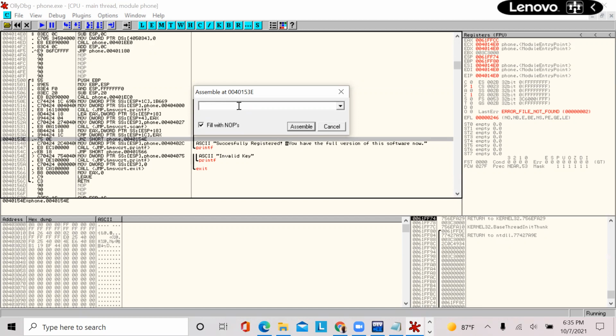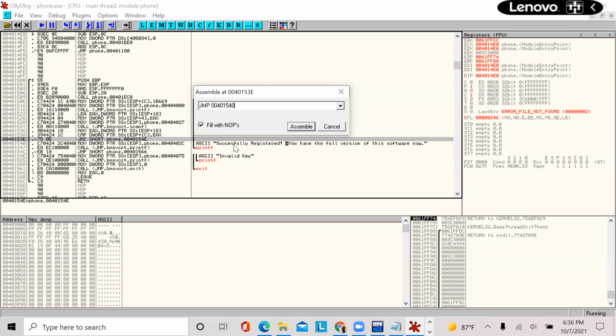Yeah, let's type again. JMP 00401 540. Okay, so we're entering the code for the successful register, the memory address for that one.